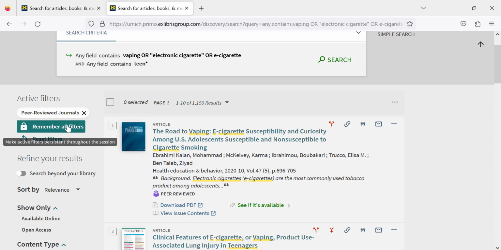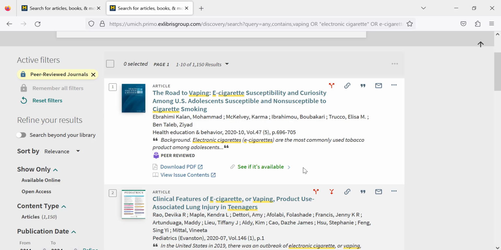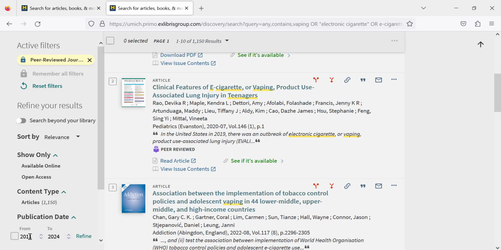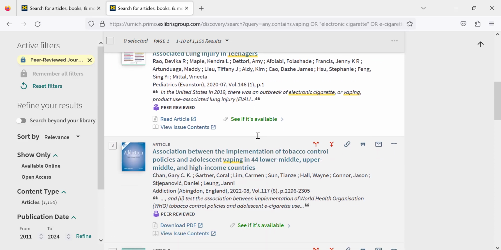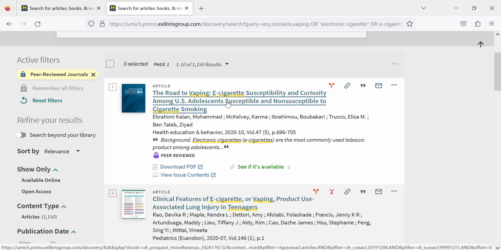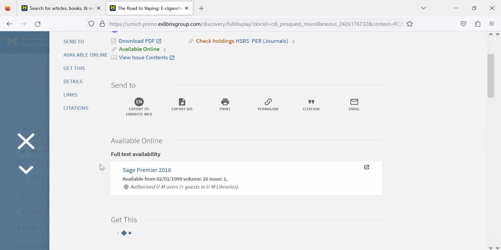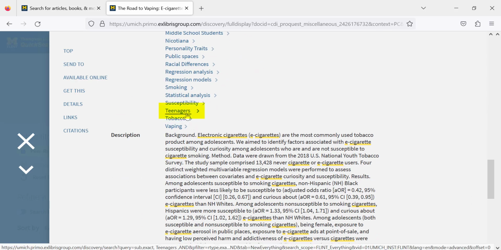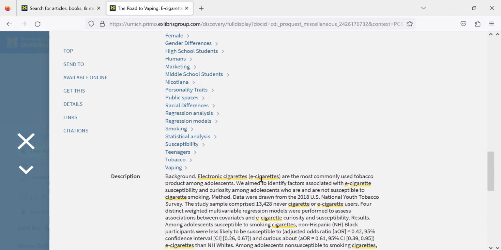I can remember these filters because I am actually going to go back in and make sure that I am looking at this as well. And it looks like it didn't quite take the publication date here, so I might have to go and look at that. The other thing is, maybe I don't necessarily just want to talk about teenagers. I also want to talk about things like adolescents. So for example, in this first article up here, it's talking about US adolescents, and that's not a word that I thought about when I was initially putting teen in there. But you'll see that it actually is pulling out down at the bottom the teenagers, because we used that wildcard up there as well. And it should be kind of pulling out and matching to things in here.